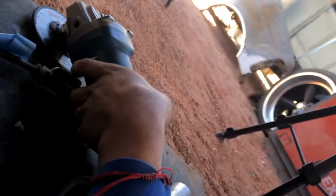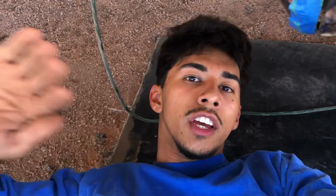All right, so now the only thing holding this piece together is these spot welds on the bottom. The way I take out these spot welds is I take a flathead and a hammer and I wedge it in between these two pieces of metal here. And where I do find a spot weld, I take the grinder with this disc right here and basically grind it off and then wedge it out. I did that on the other side, and it was way easier than grabbing a drill and drilling each individual spot weld. With the drill, you have to worry about not passing through the second layer of metal, so it's just way easier. With this one, you grind it down, you take the flathead, and you take it out. So this should only take me like 10 minutes.